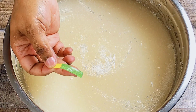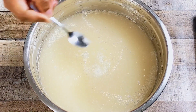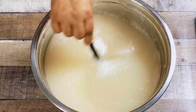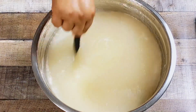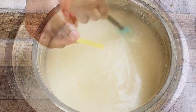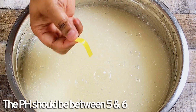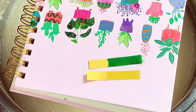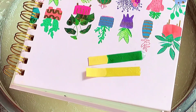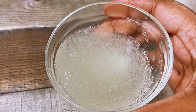Now, we need to test the pH, okay? And as you can see from that strip that was once yellow that turned green, the pH was way off. So add in a little bit of citric acid, okay? Give it a good mix. Get another test strip and dip it in, and it should be plain yellow, just like the strip itself. That right there is perfect. And this right here is the citric acid that I used, if you guys may be wondering. But that pH was way off. So now that it's balanced, we are good, and I can get this bottled.